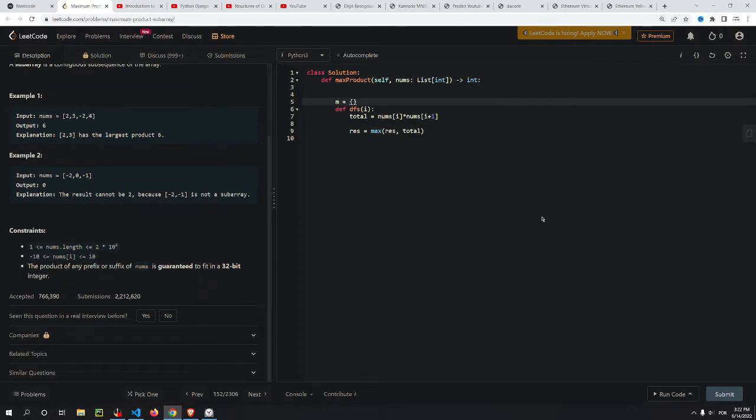So maybe I should create a set here. But again, the tricky thing is how to create the tree. Well, I guess for each item in the list, I can add the value, and then I can multiply the key with the value pair. I can get the key value pair multiplication at the end. So maybe that's a way, but it's probably not the best. So I can make it like this. And I'm not sure if you need recursion for this.